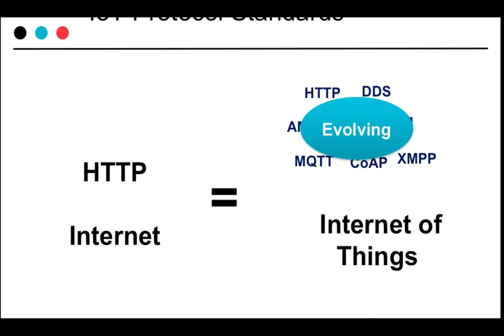Because of this fragmentation in the protocols, many of the IoT systems today are built in silos. It's an unfortunate fact, but that's what is being done. Eventually, this is going to get standardized to one or two protocols, and hopefully we'll have the IoT that interoperates between the things. I'm guessing the consumer side of things may have one type of protocol, and the industrial side may have another protocol. But nevertheless, it's important to be aware of these protocol standards.